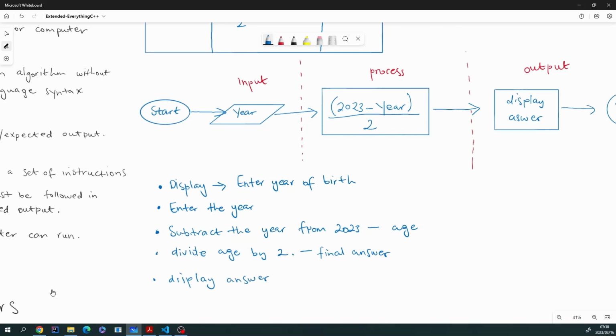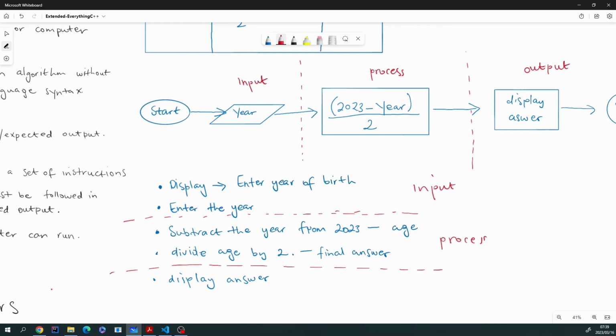Now we can also break this down and look at it from an input, process, and output perspective. So here, this phase 2, that is the input. These 2 points define your process.